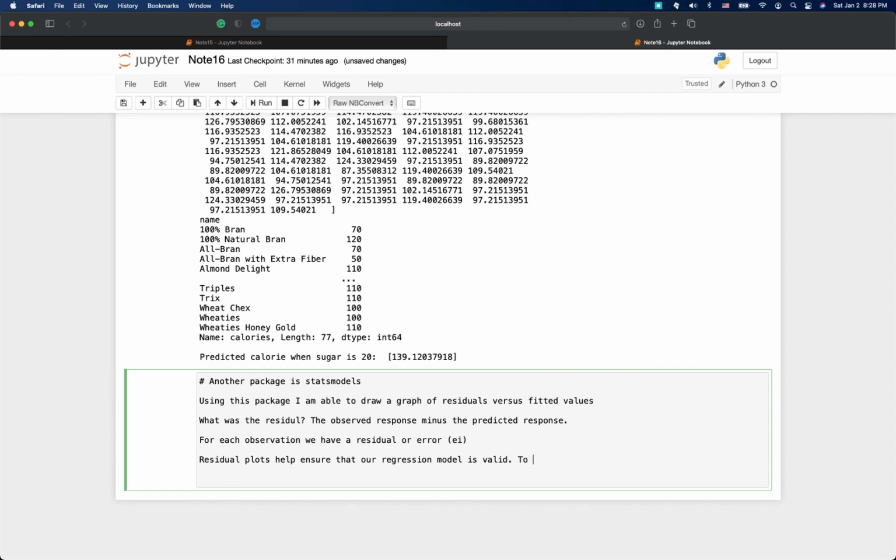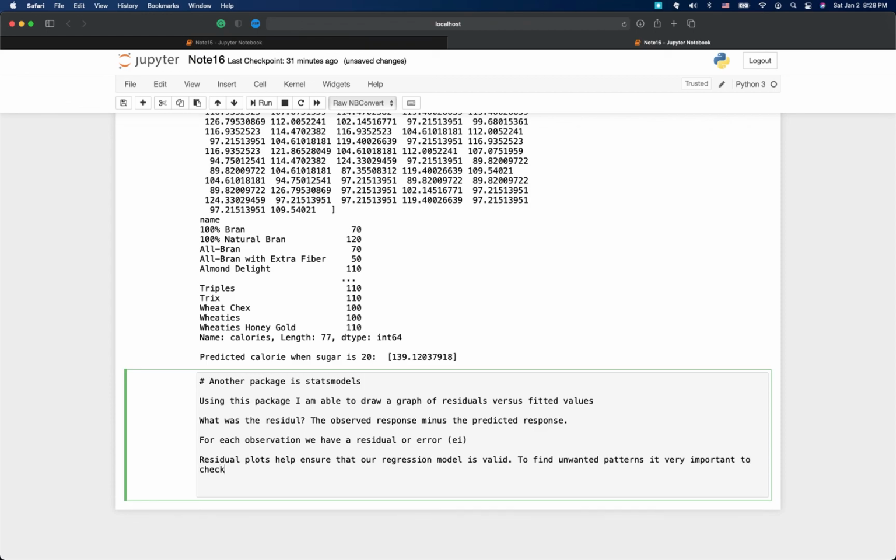To find unwanted patterns, it's very important to check the residual plots of a certain explanatory variable versus the response.